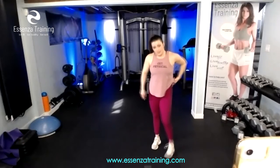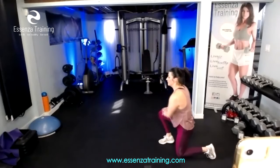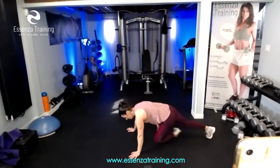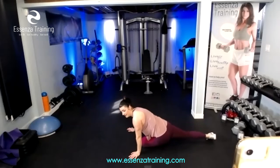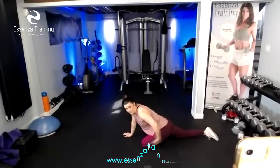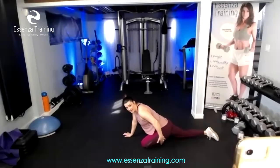We're gonna go into pigeon, a pigeon stretch. So we're gonna come down on the floor, okay? We're going to bring one knee up and extend that back leg. Now, you can stretch it here. You're going to feel the stretch right in your glutes and your IT band.